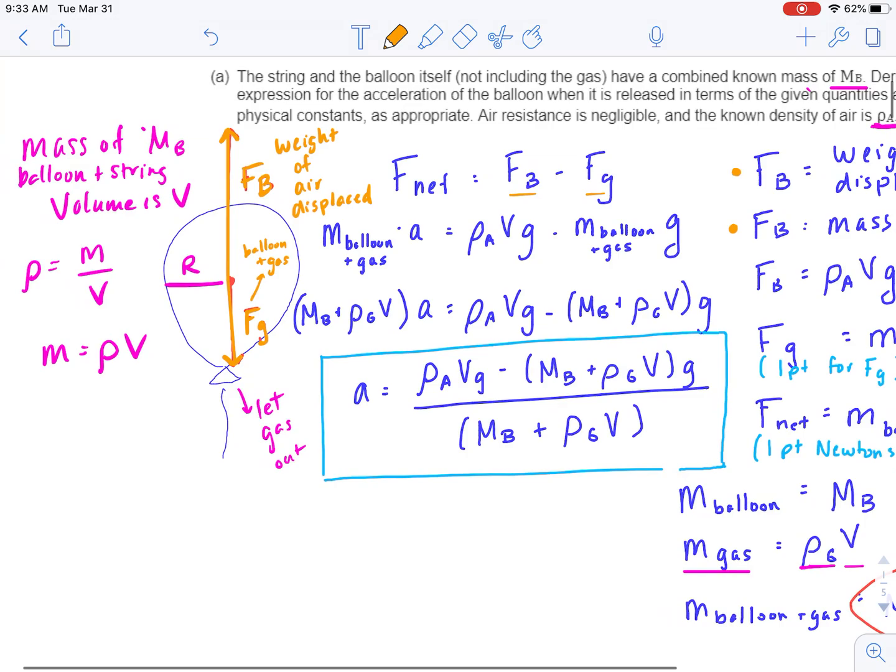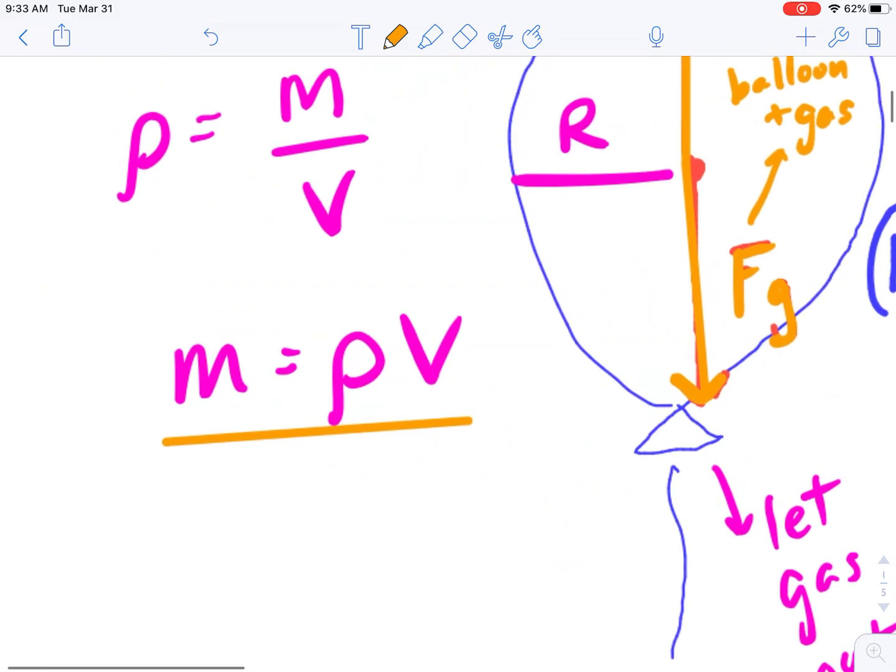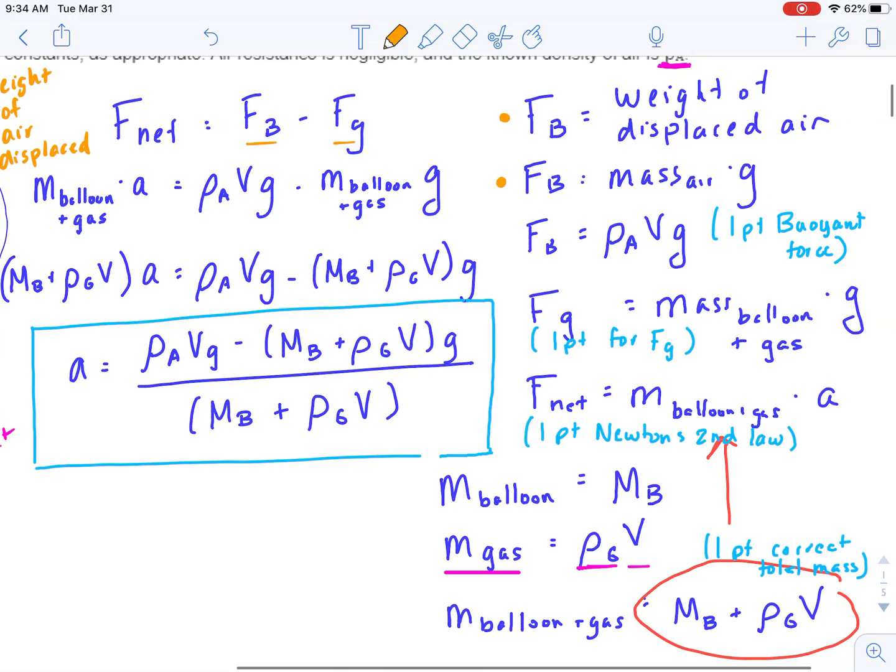And then, using the definition of density, mass is density times volume. I said that the mass of the displaced air must equal the density of the air times the volume. And then I have to multiply that by g to turn that into a weight, or into a force, pardon me. So this is 1 point in the answer key from the College Board. That's 1 point for calculating that buoyant force. And then I substituted that buoyant force over here.